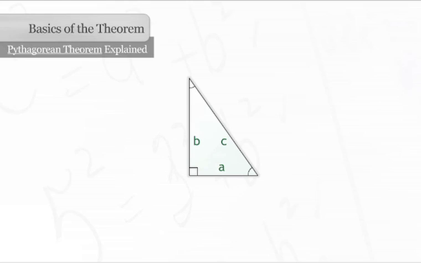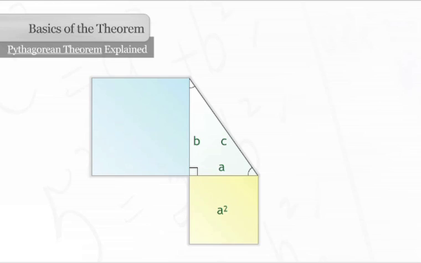If we draw a square so each side of it is the same length as side A of the right triangle, it would look like this. The area of the square is A times A, or A squared. Let us continue by drawing a square with sides the length of side B of the triangle, and one with sides the length of side C. Do not forget that side C is the hypotenuse. The areas of these two squares are B squared and C squared.